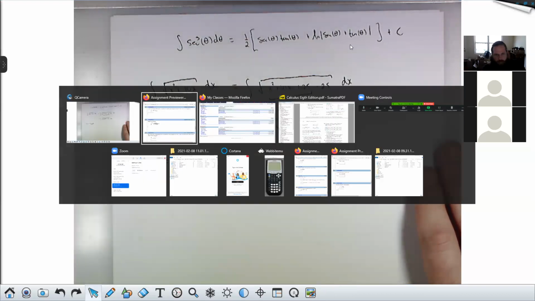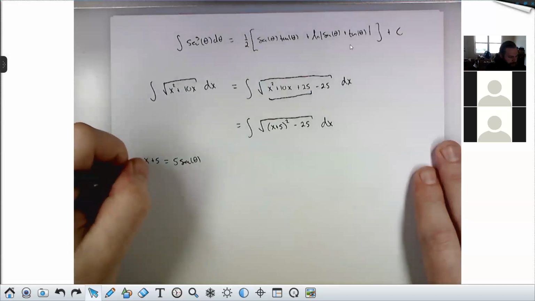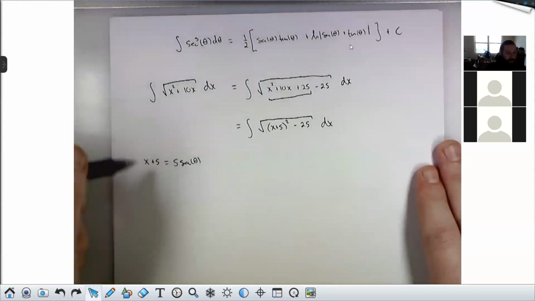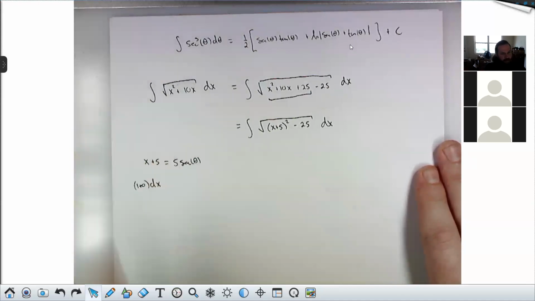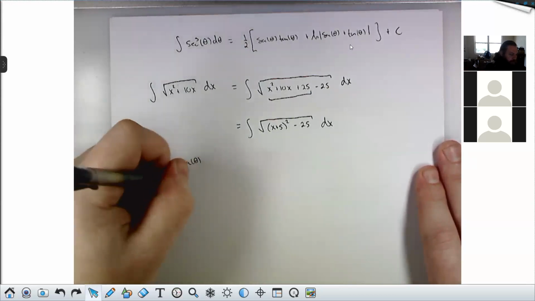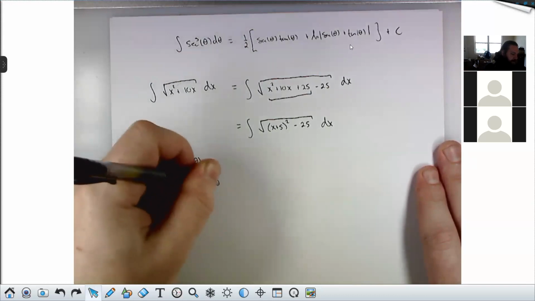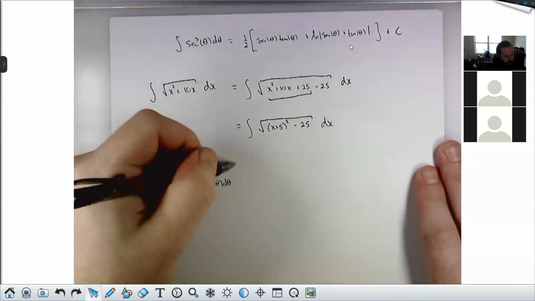Was it a plus or a minus here? Let me make sure. Yeah, no, this is not going to be as horrible. And now if you take differentials on the left and the right, you can still just differentiate this. On the left, because the 5 differentiates to 0, you will just get dx. Technically, it's like 1 plus 0 dx equals 5 secant theta tangent theta d theta. We may still end up with a looping integral here, but we'll see.